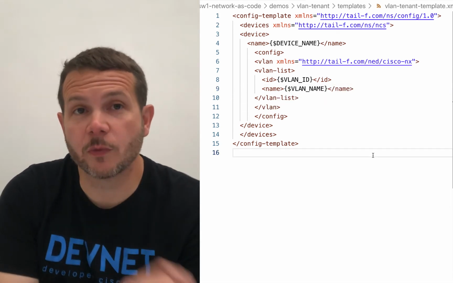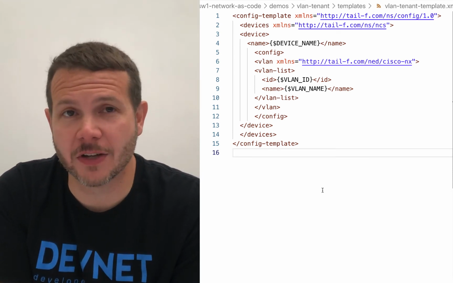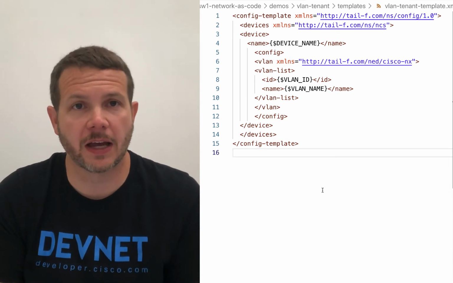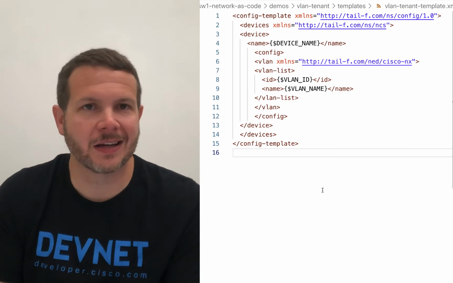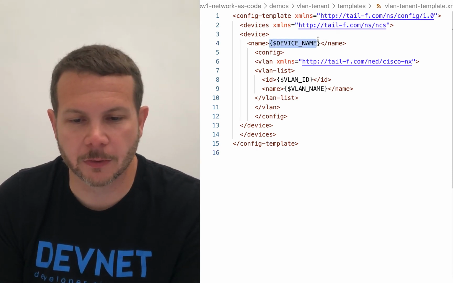All right. So what have we done? We took our base template that we got right out of NSO, and again, the way we created it was just manually configuring this new VLAN with CLI configurations. I copied the XML version of that into my starting point for my template, and then I just stuck some variables in here.